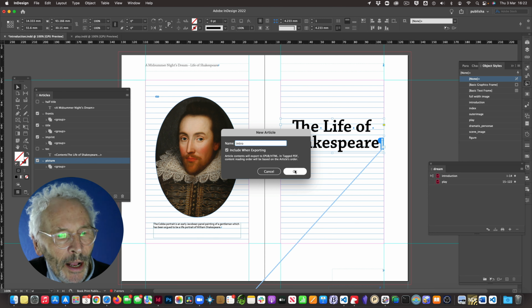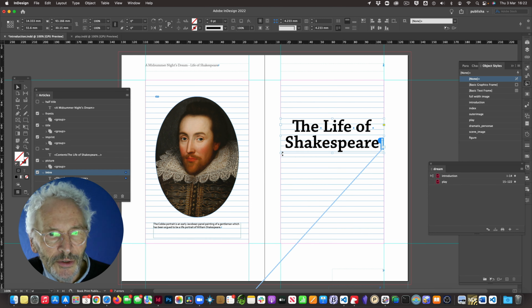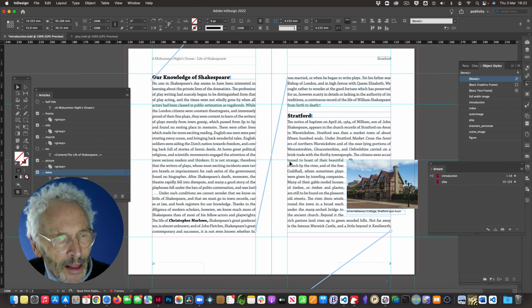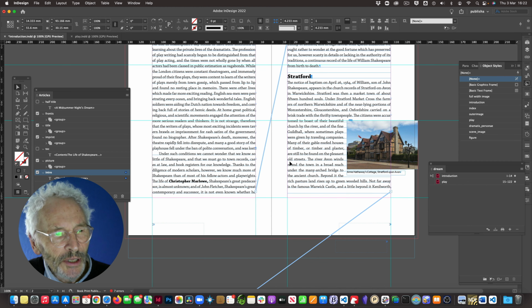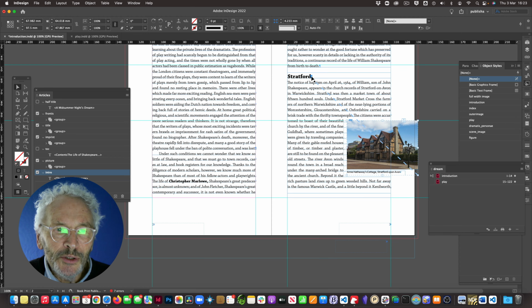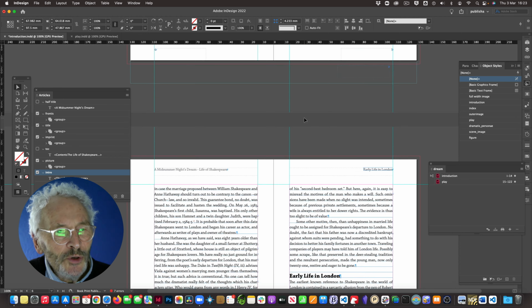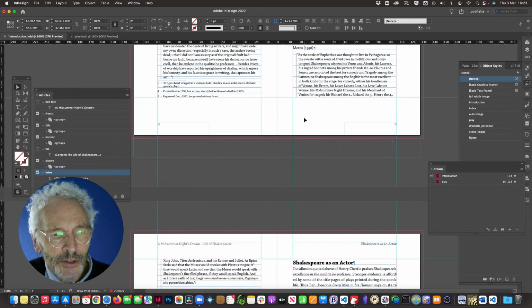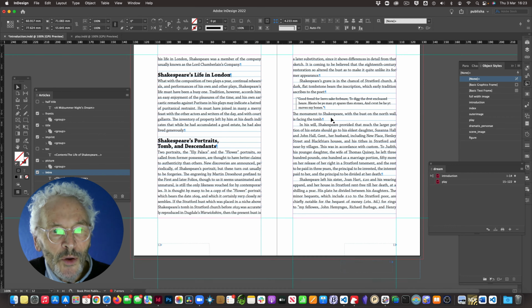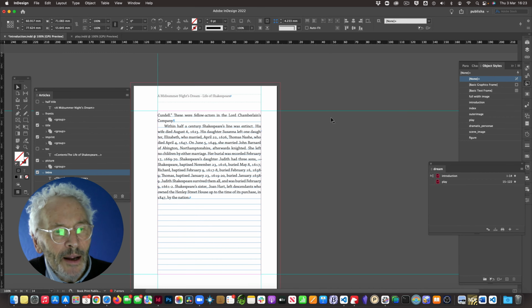And I do want to include that obviously in my articles, and I therefore want to include it when I export. So the important thing to remember is that anything else inside the threaded text does not need to be brought into the articles panel because it's all part of it. So this image, for example, is anchored in the text and will appear after the word Stratford there. So I've just got to make sure that all of my images are anchored in the text, and then we won't have to do anything else with them at the moment anyway.